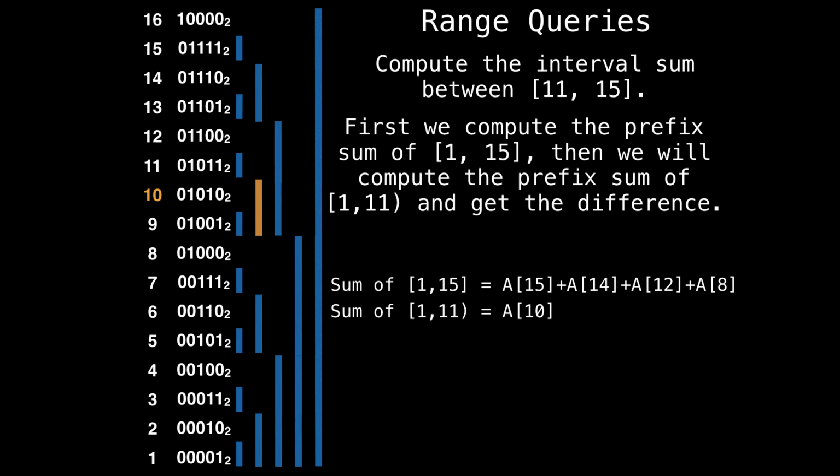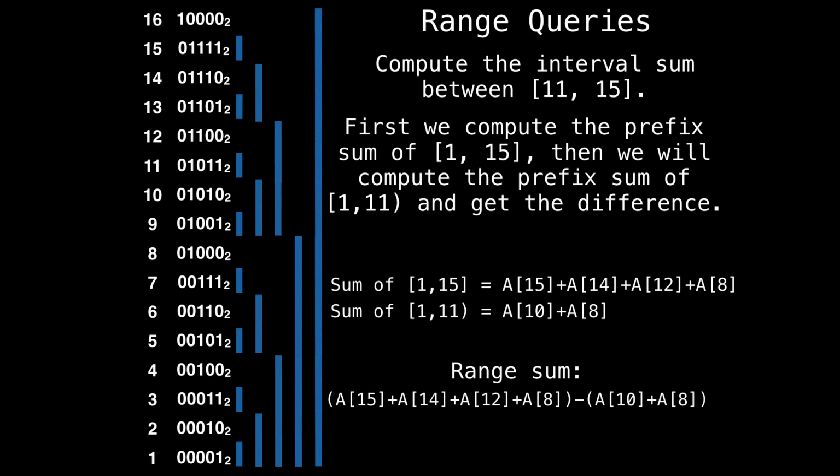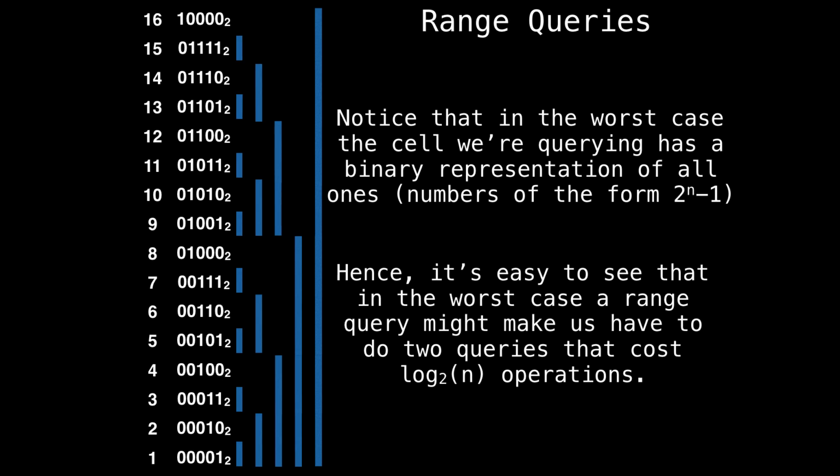All right, now the prefix sum up to 11 non-inclusive, so we're going to start at 10. Then we want to cascade down until we hit 0. So 10 has a range of responsibility of 2, so subtract 2 from 10. We get to 8. Now 8 has a range of responsibility of 8, so cascade down. So 8 minus 8 is 0. So now the range sum is the sum of all the indices of 15 minus those of 10. And that's how we would calculate the range sum.